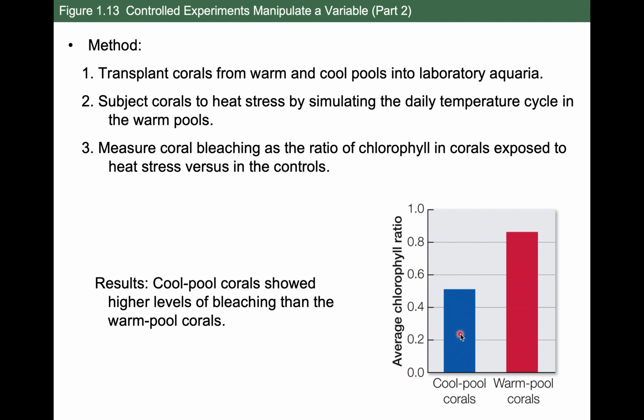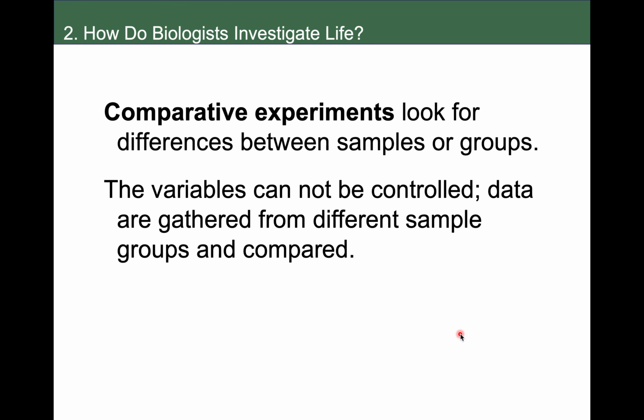So it becomes much more difficult to really draw any conclusions from what you're seeing in the wild, whereas from these kinds of controlled experiments, you can pretty definitively say, yeah, okay, the heat shocking is causing this bleaching, and those corals that have been living in warmer waters seem to be a little bit better adapted to avoiding that particular bleaching. But in some cases, keep in mind, controlled experiments just may not be possible, right? Especially in biology, where you are looking at living organisms and you're mostly interested in, well, what happens to these organisms out in the wild, right?